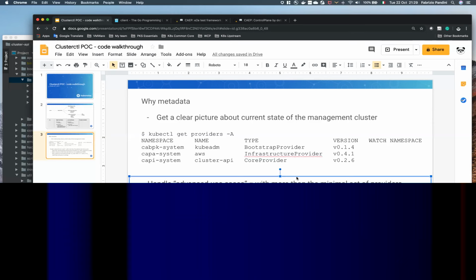I have a question on a different topic. About clusterctl, is the audience for this looking at the design, looking at the library? The audience seems to be developers writing tools on top of cluster API.